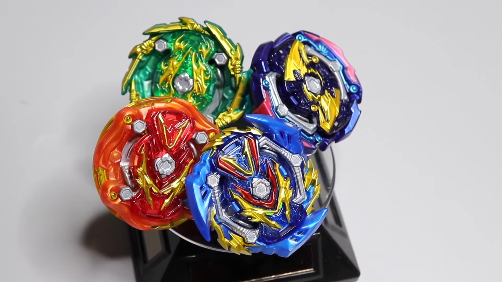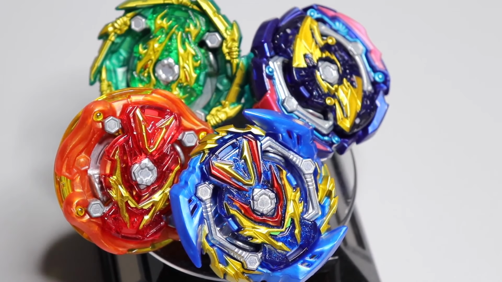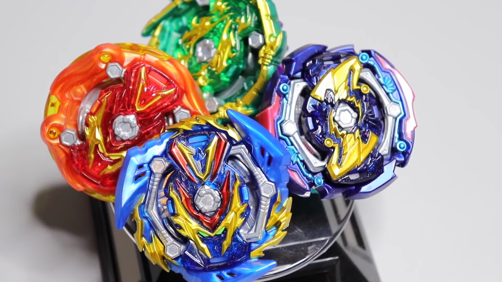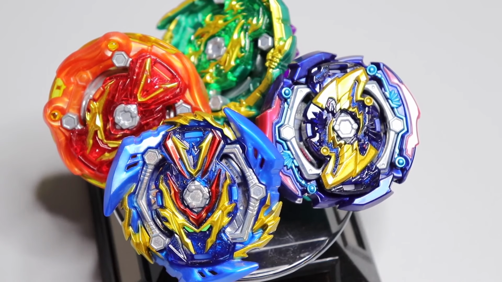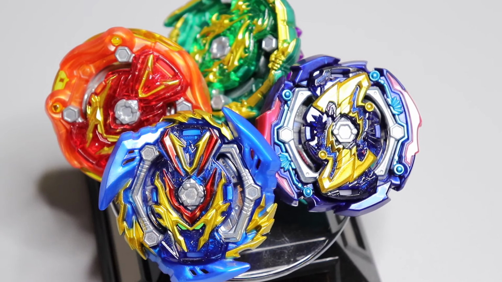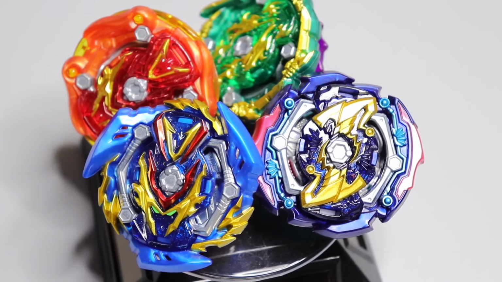The 4 combos it will be going up against are each different types. So I have an attack type, which is Slash Valkyrie. I have a defense type, which is Bushin Ashura. I have a balance type, which is Judgment Joker, and then I have a stamina type, which is Cosmo Valkyrie. So these are all stock parts because it's not really about whether it can beat a really good combo. This is more just a test to see whether it can or cannot spin steal, and I just wanted to have the 4 different types to see if it has any trouble against a certain type when spin stealing.